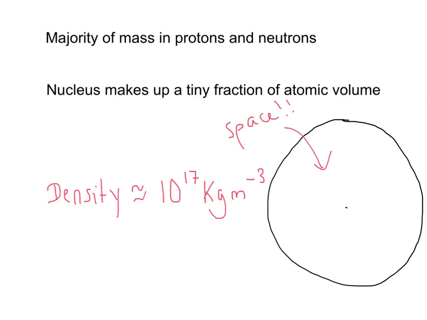So, if you think about all that mass packed into this tiny, tiny volume in the center of your atom, what this does is it gives you the massive nuclear density, or the density of your nucleus. So, you get things of the order of 10 to the 17 kilograms per meter cubed, which is crazy. If you think about the density of water, which is not exactly the least dense material, that's 10 to the 3 kilograms per meter cubed, or 1,000 kilograms per meter cubed. This is 10 to the 17, so that's 10 to the 14 times more dense than water. That's ridiculous.